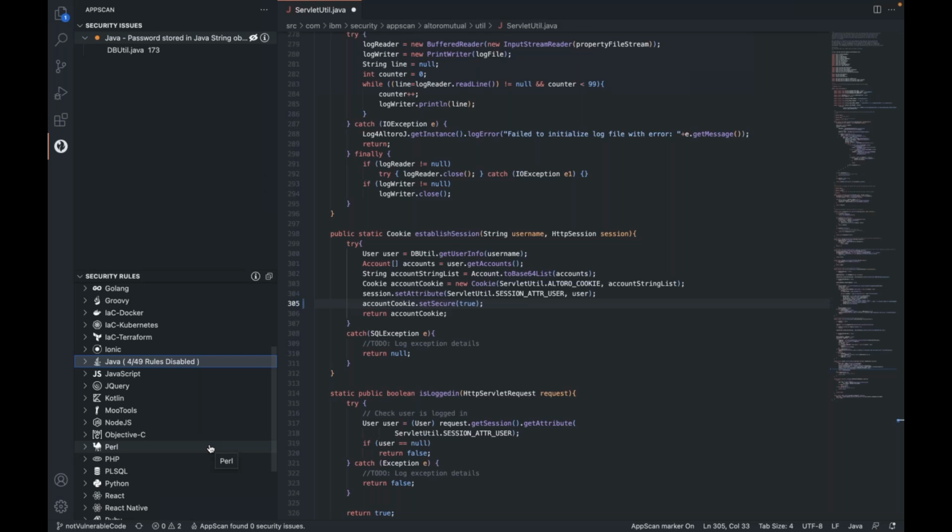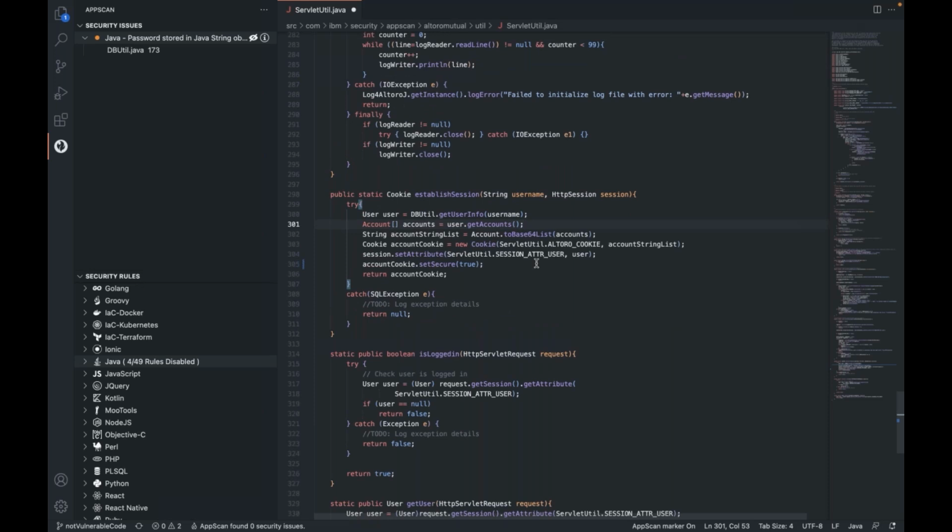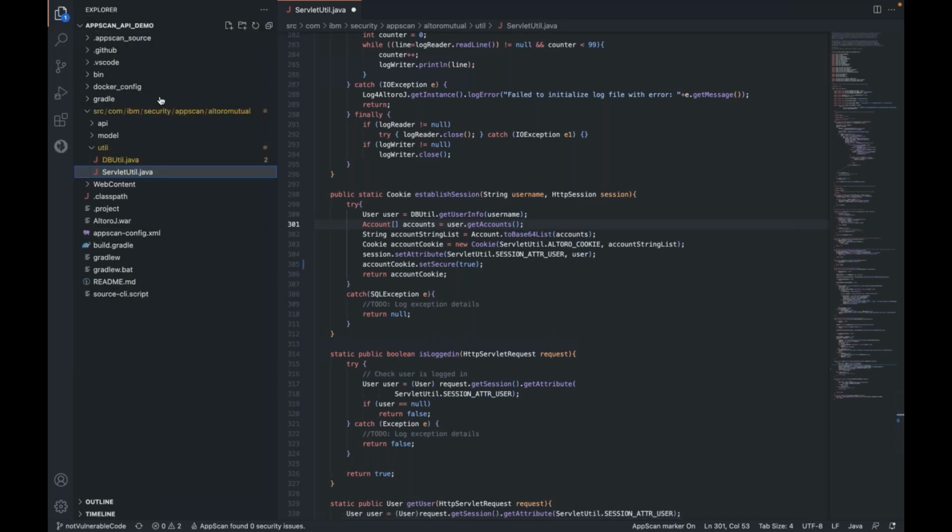How is CodeSweep different from AppScan Source for analysis? AppScan Source for analysis is a desktop tool. It's a tool that you have to install as a large package. When you run AppScan Source for analysis, you can scan an entire application. You can load in a large application, scan it, and you'll be presented with all the results at the end. CodeSweep only focuses on what you're working on at one point in time. There is no option for me to scan this entire application. It's meant to be useful for developers to find things as they work on them and not check entire projects.